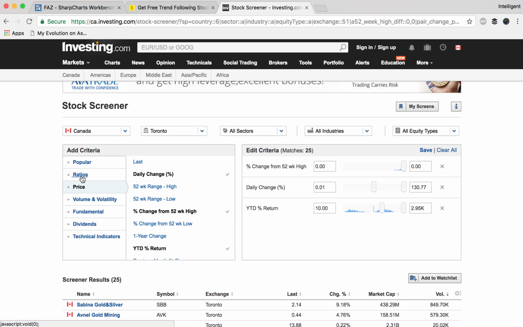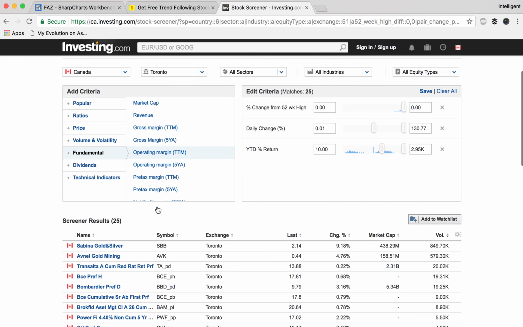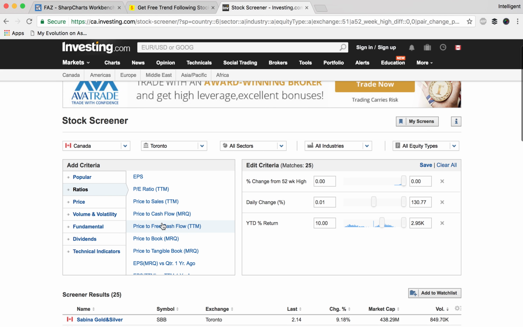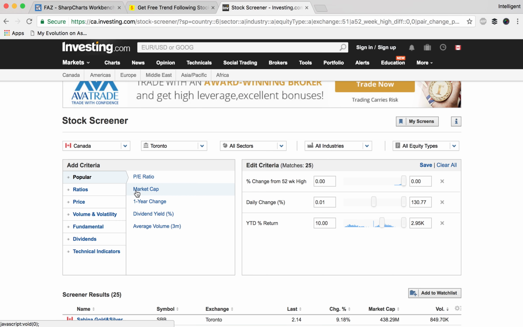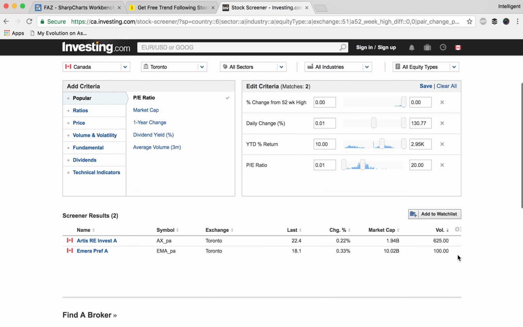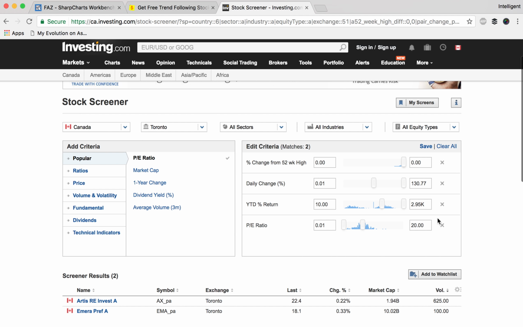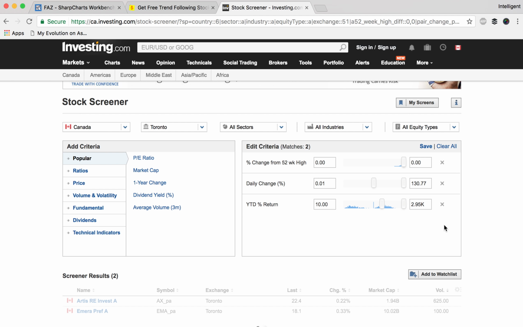Basically, you can layer on all sorts of different fundamental or technical criteria, based on whatever's of interest to you. So I do encourage you to play around with this a little bit more. Maybe you don't want stocks with a PE ratio of almost 12,000. Maybe you want to keep that a little bit more reasonable. So again, we're getting down to a smaller list of stocks.